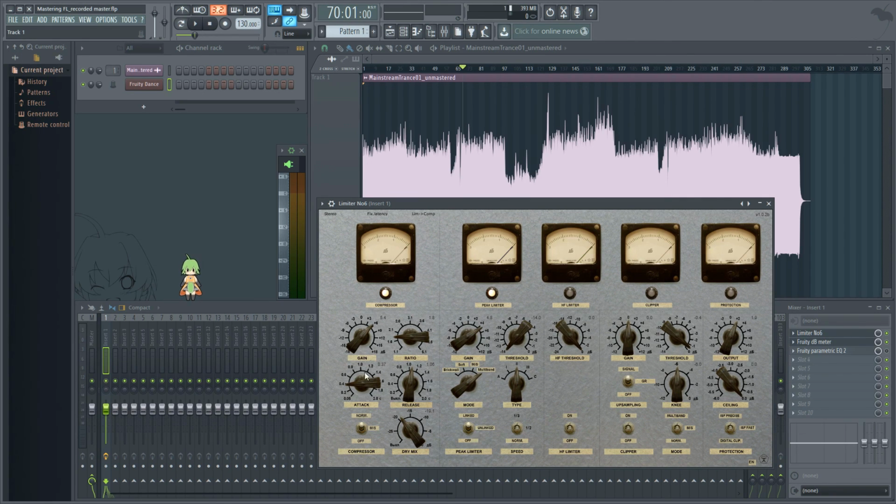So you might think, well, then obviously we'll stick it to unlinked and let it compress both sides so we get both sides as loud as possible. But personally, my opinion is go with linked. And the reason is because most of your bass should be in mono anyway, so you shouldn't be getting much variance in terms of the left and right sides and the low end.